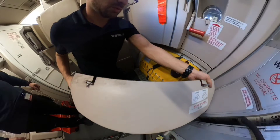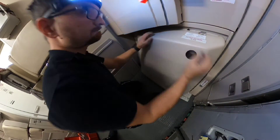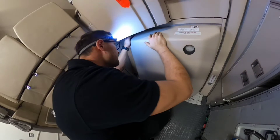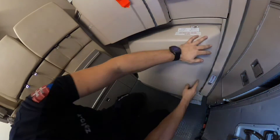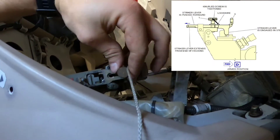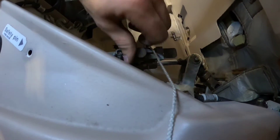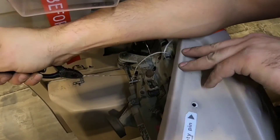Now we will install the decorative cover. It has two spring-loaded pins on the top and two spring-loaded holders on the sides. Whenever the decorative cover is installed, I need to cross check if the arming indicator on the floor is visible and if the gauge of the slide is readable. All that remains is activation of the emergency operational cylinder: loosen the knurled screw, move the striking lever into arm position, and tighten the knurled screw back. Whenever the knurled screw is tight, secure it with locking wire, then remove the safety pin.